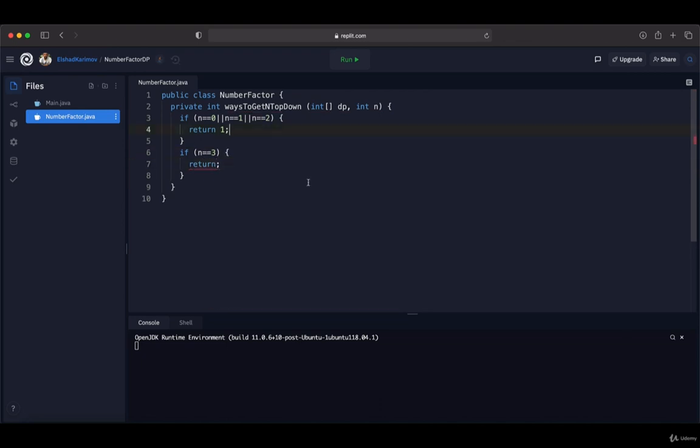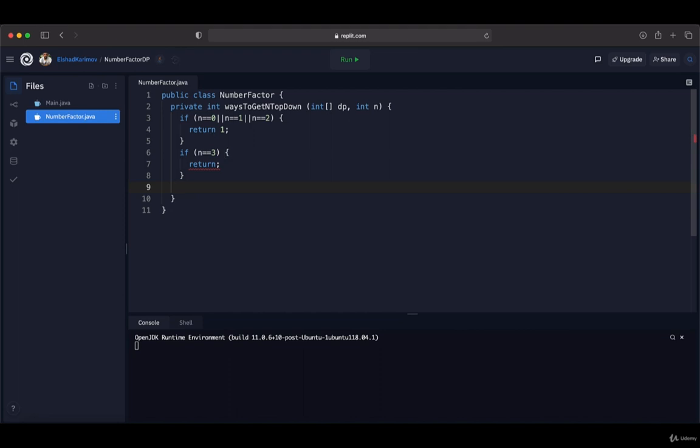Now as we said before, when we are implementing dynamic programming, the first step is we are sending an array as a parameter over here. The next step is we need to check that if the calculated subproblem is not in this array over here, in this case we are going to calculate 3 subproblems. Then we are going to add this result to the array that we have over here.